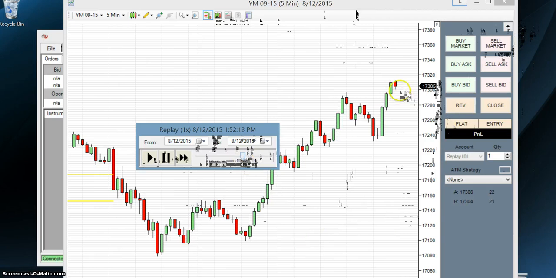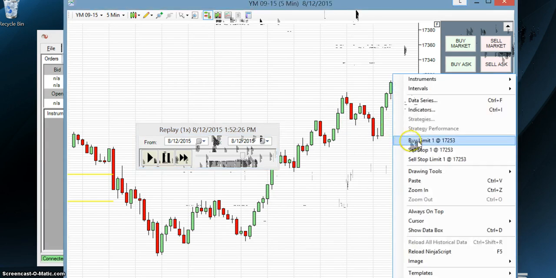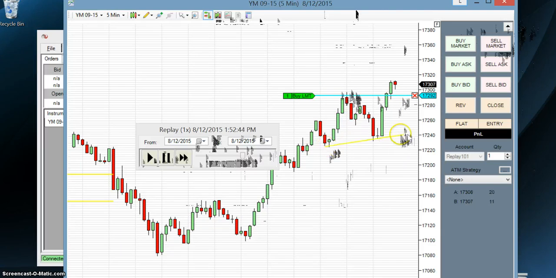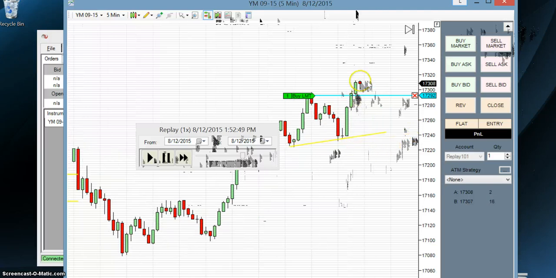So let's try entering an order where we think price might go up. We wait for a strategic entry, and we're going to right click below price and enter in buy limit. So instead of sell limit, we're now buying in anticipation of price going higher. So I think we're probably going to retrace to this previous high pivot. Actually, it could come back and test this trend line. So that may be a premature entry.